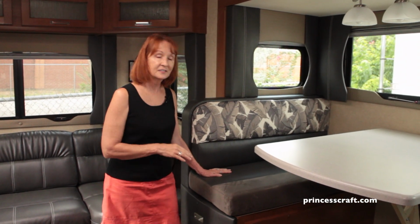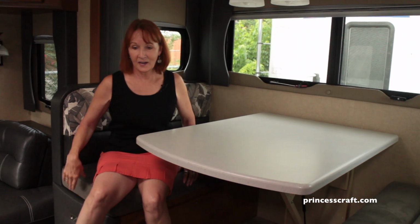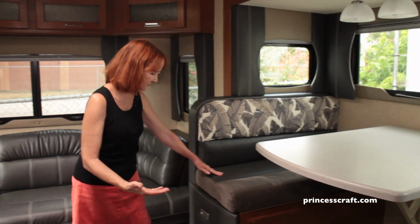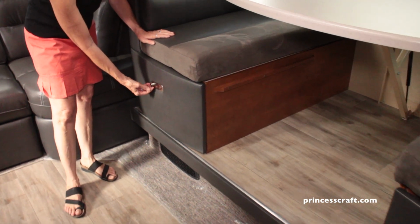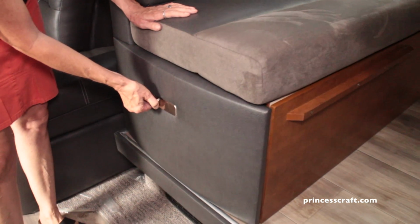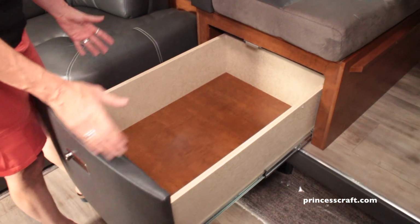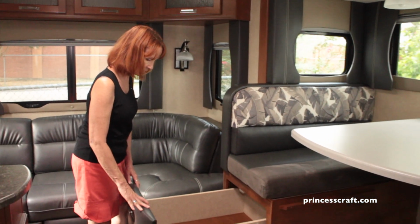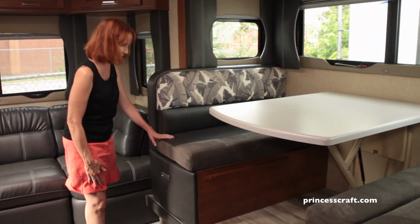So I love it being raised like this because it makes it very easy for me to step into it. I don't have to push myself up when I get out. I can just step right out, slide out of the dinette very easily. I also like the fact that the drawer is not down on the ground. They have these large drawers, again, with this nice little flush latch with a push button that pulls out, and they give you these wonderful drawers, but again, they're not on the ground. They're really within reaching distance. I think it's a great feature. Slides right in. You've got one on each side. Just push the button in to lock it.